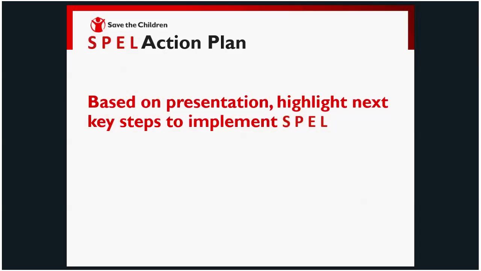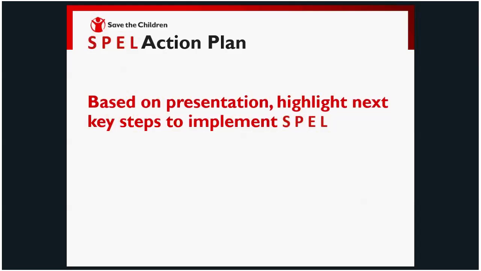So often it revolves around finalizing the different SPEL products which are at draft stage by the end of the training. So finalizing the SPEL product, finalizing the strategic thinking diagram, the flow charts, having finalized identified progress markers, starting populating the progress tracker.